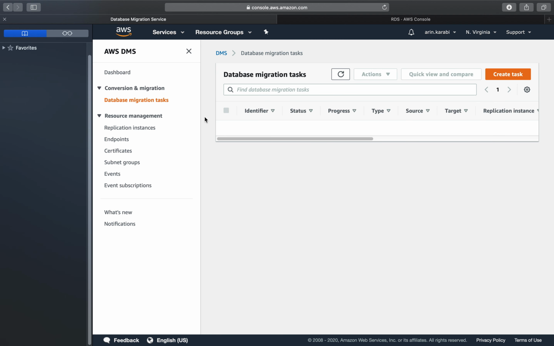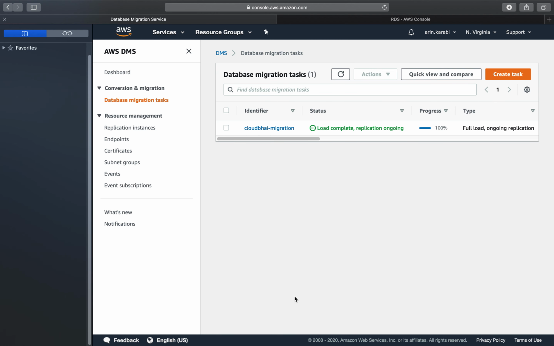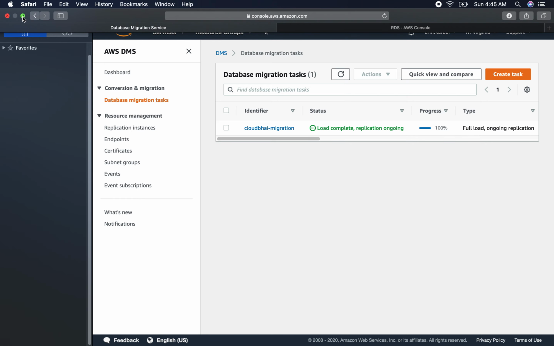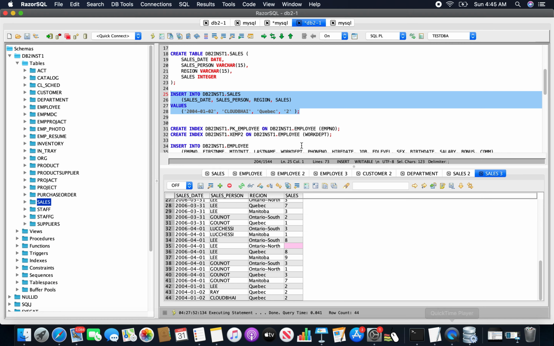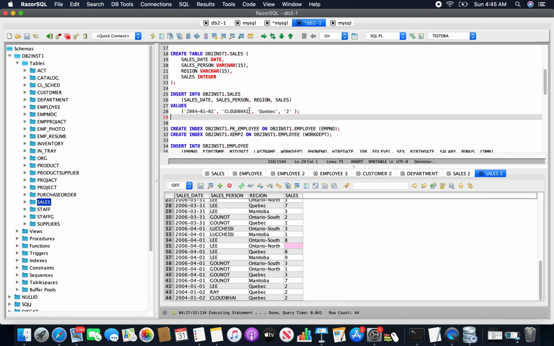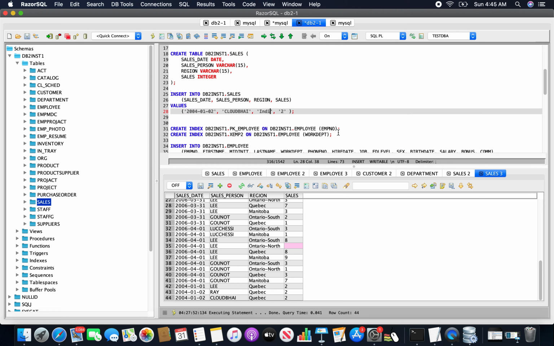You can see another interesting thing about the status: the load is completed, the replication is ongoing. That means it will wait until I put an action as a stop. So what I am going to do is insert some rows into my sales table. I'll put some arbitrary values. Yeah, let me put another one.